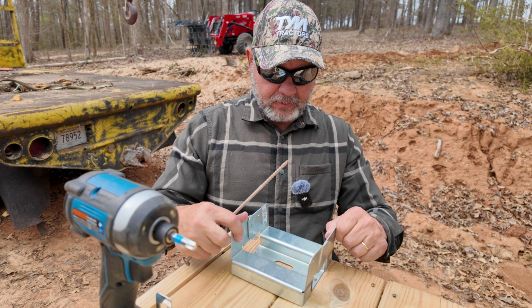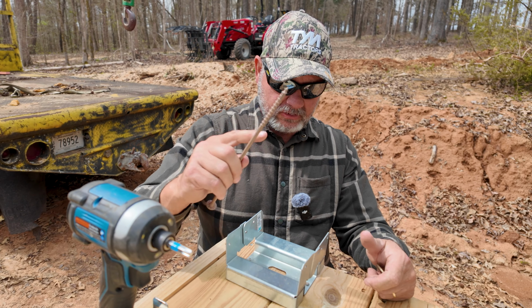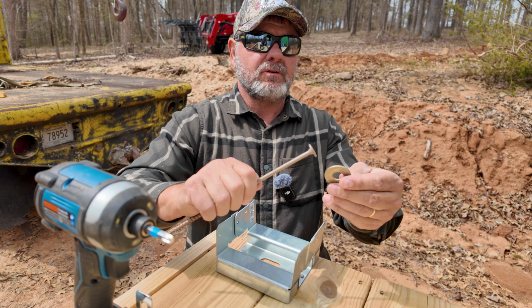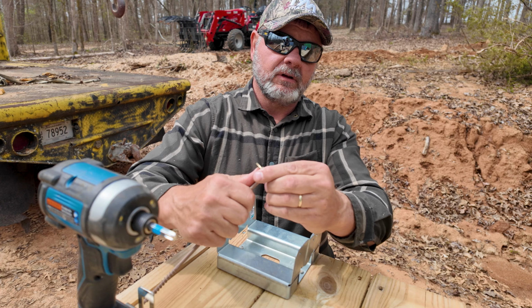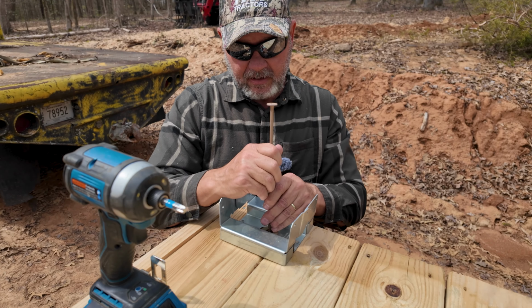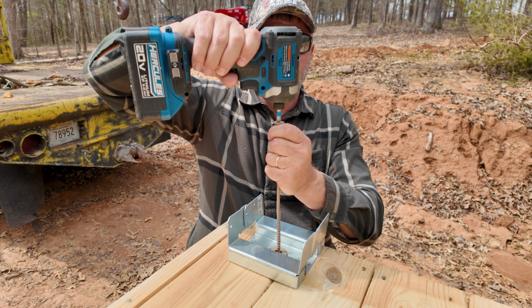So the other day we came out here and put these mounts directly over the post below it. We got these big 10-inch screws. They're outdoor beam screws. Put two little nails in here to hold this into place. And these screws, the head's not big enough, so I went ahead and got some grade 8 washers, which will be perfect. And what we're going to do is just run this thing straight down into that beam so that these posts will have a good home. We don't want them coming up or moving.